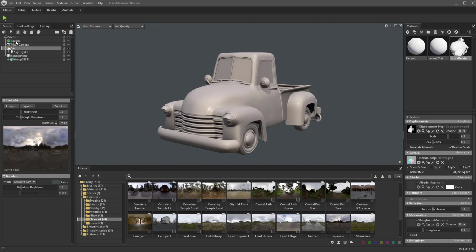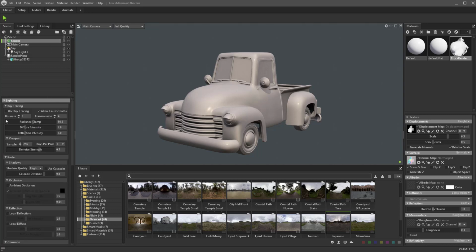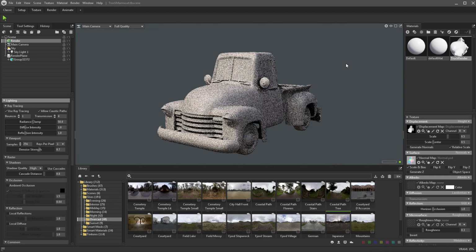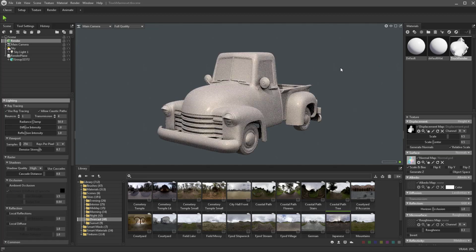Now, one thing I forgot to mention is you can go up here to the render cog, and you can turn on use ray tracing in Marmoset 4. I'm probably going to keep it off while we're just working. It's always good to turn on eventually. You'll get much more accurate results in all of your render properties generally, but in this case, I don't need it on while we're just applying materials, I don't think. If I need to turn it on, I can always just go over here and boop, turn it on.